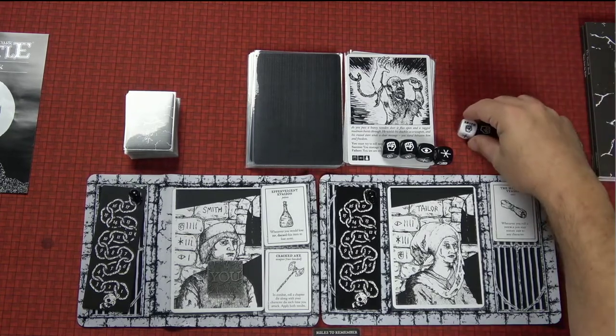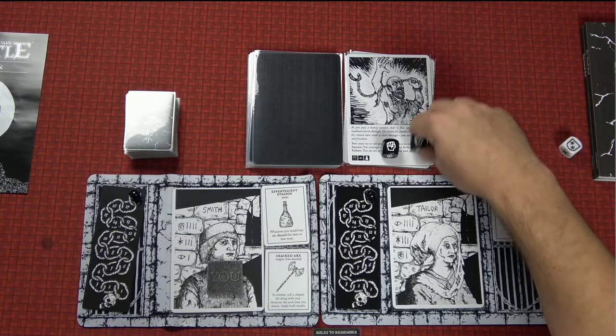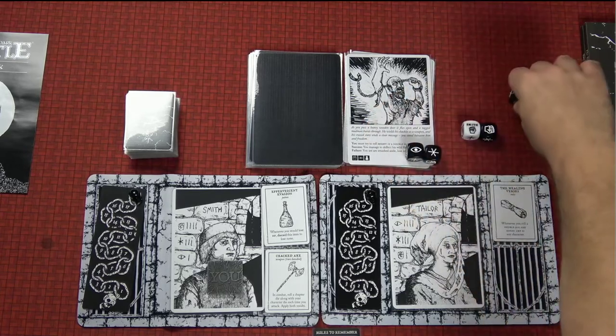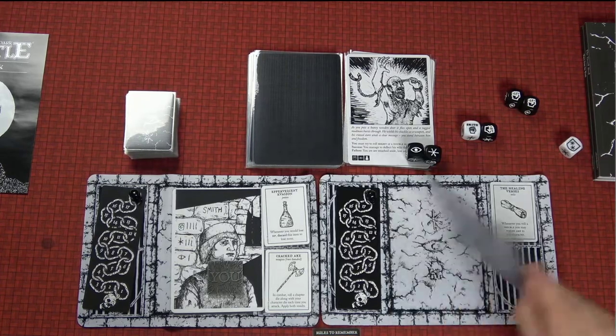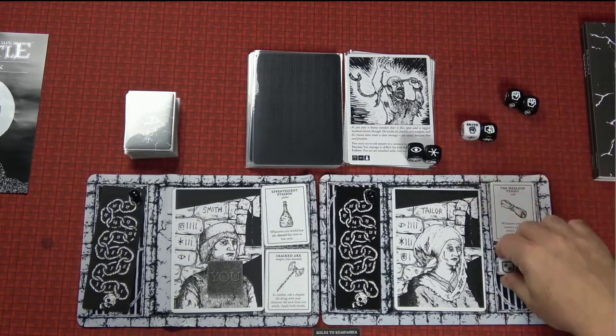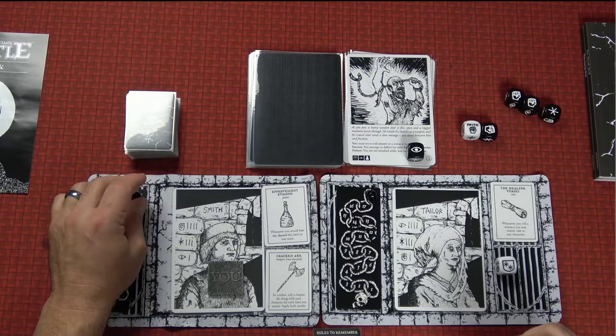First of all, the smith. How much damage do we take from him? Oh, we'll take two each time. So we're going to get rid of these two, which is awesome. I thought we had a special ability. No, we do not. So we're going to get rid of those two. This is going to shield the tailor. The tailor's not going to take any damage, but the smith will take two damage.